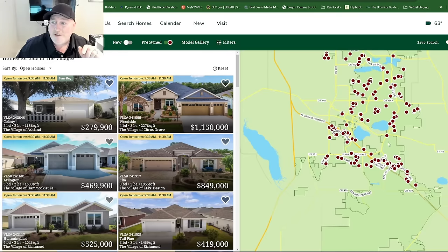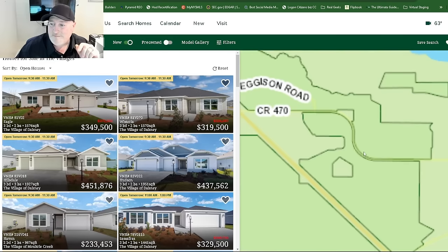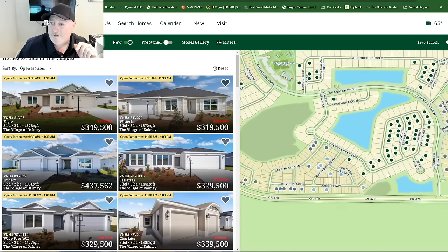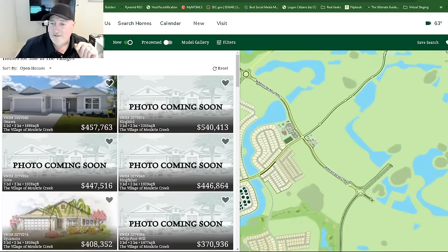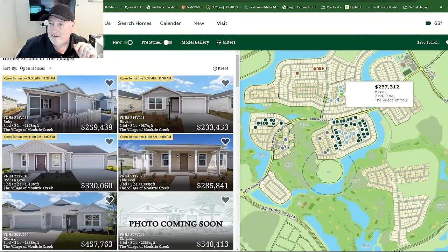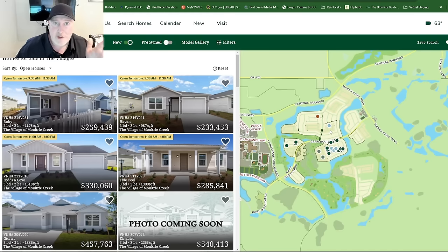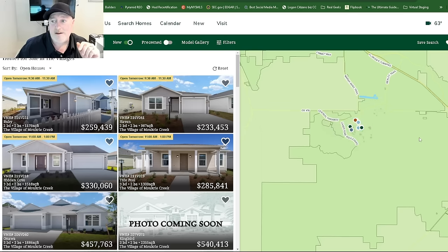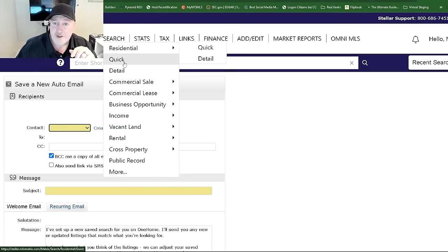They still have a lot of new homes down in Dabney and Denim they still need to get rid of — they're trying to whittle their way through it. They're still building here, slowly adding to the market. If you're looking for new homes, you have to go through the VLS — we all know that. But if you're okay with trying to find a home maybe six months old, twelve months old, or ten years old, then this is what you want to do — have me go through and create a search for you so that you get instant automated updates immediately.